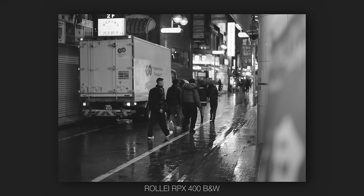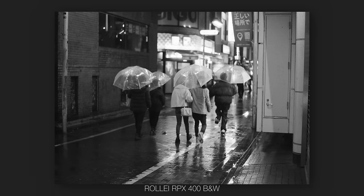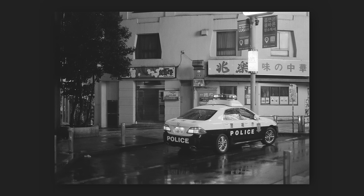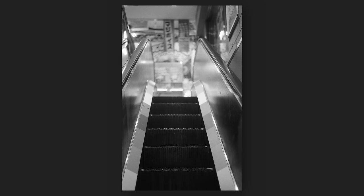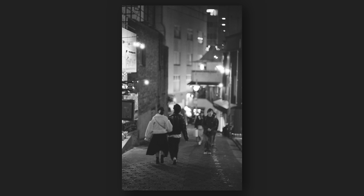It is 5:23 AM on a Sunday morning. This is right outside my hotel in Shibuya — it is very lively out here. Why am I up at this hour? Well, I'm jet lagged out of my mind. I believe we get pretty good dynamic range in rain, so I think we're gonna go slightly overexposed because of how much energy there is. Oh man, we have rainbow stairs — now realizing I'm shooting in black and white. What do you think of this format? Is it boring because the visuals aren't changing fast enough? Or is it interesting? Sometimes slower is better.